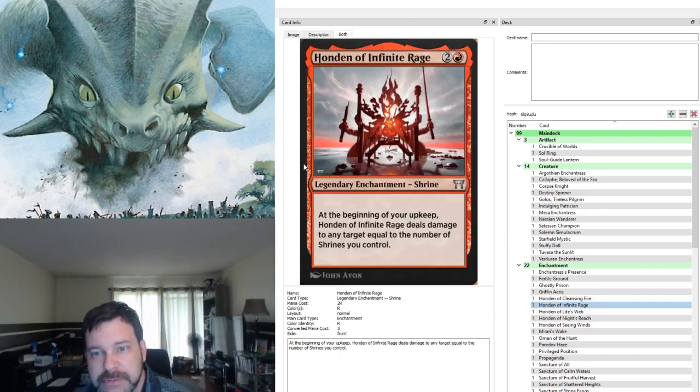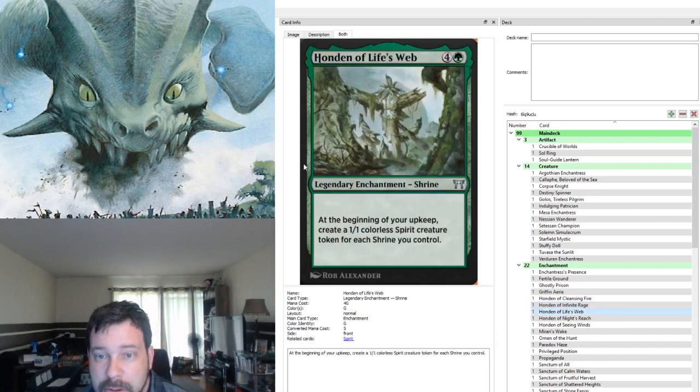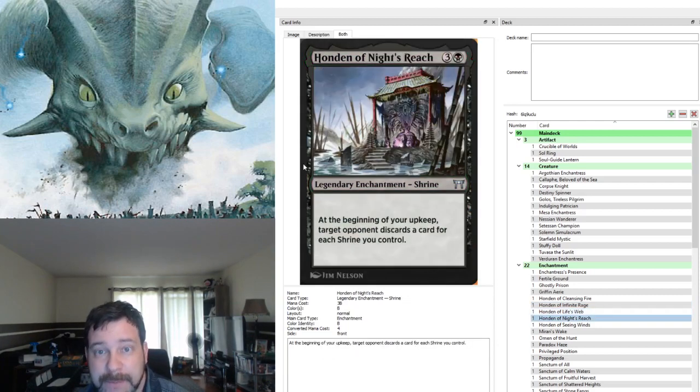Honden of Infinite Rage, one of our key pieces of offense in the deck. At the beginning of our upkeep, we deal damage to any target equal to the number of shrines we control. Honden of Life's Web: we create a 1/1 colorless Spirit creature token for each shrine we control, so we can actually go wide with this.